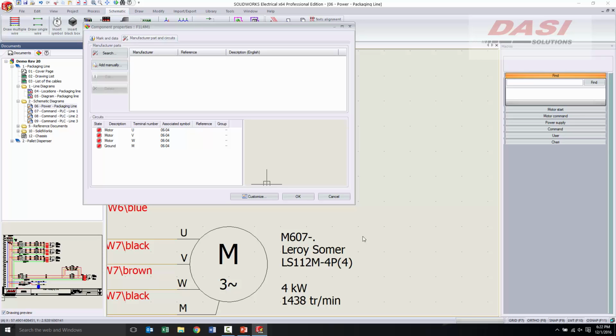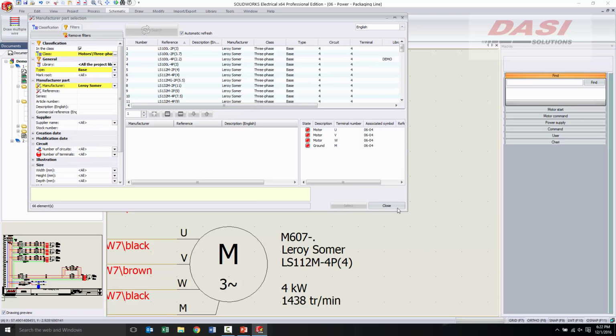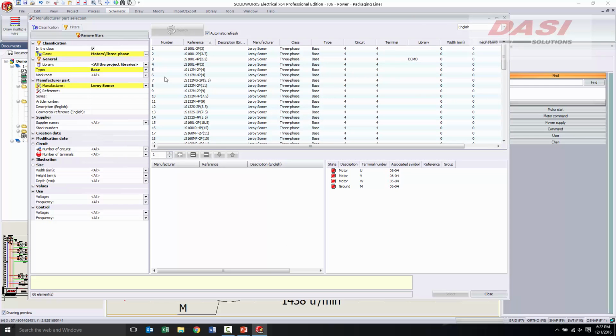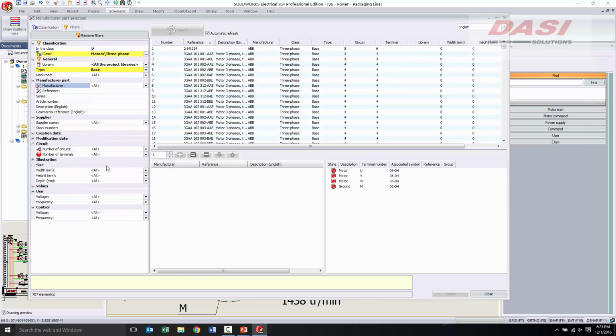So every manufacturer's part, if I go into my search, this is going into the library of your manufacturer's parts now. When you go into this, you now have that capability of searching all the motors. And you can say specifically that I only want to have motors that have 4 circuits.